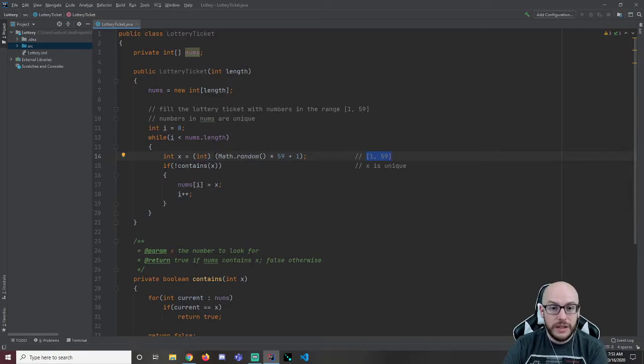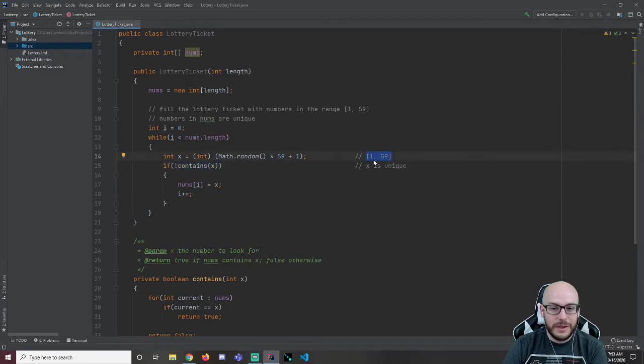Because then we don't have to worry about those zeros. In past iterations of this, I included 0 as a possible number, but then you have to start checking for zeros. That's disgusting. When this thing gets created, it's filled with nothing but zeros, and if we were to random a 0 and then try to add it, it's not a unique number because the thing's already filled with zeros, so that was causing problems.